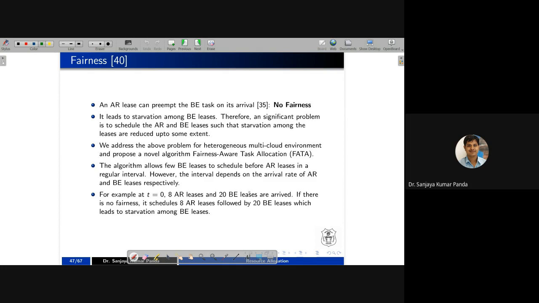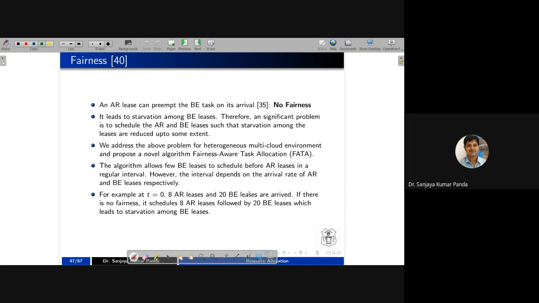An advance reservation lease has a specific start time and a specific duration. For a best effort lease, there is no specific start time and no specific end time. Rather, you are given a duration, and whenever your resource becomes available, you can schedule the best effort lease.